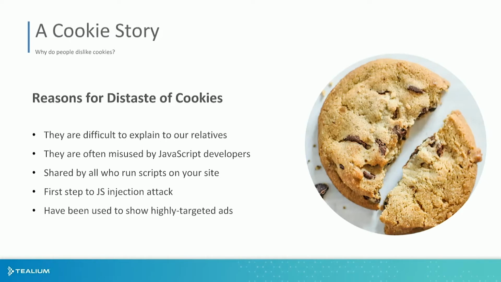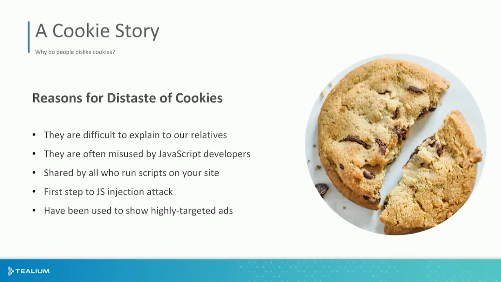It's also the first step to a JavaScript injection attack. So if someone can compromise a cookie, a lot of times that's the first step to being able to run some other JavaScript loaded from another CDN or another location that you didn't want to load from, a malicious script. So if they can hack your cookie, then they can actually make some bad things happen on your website.